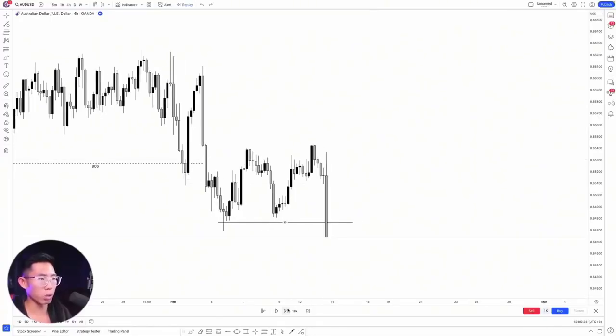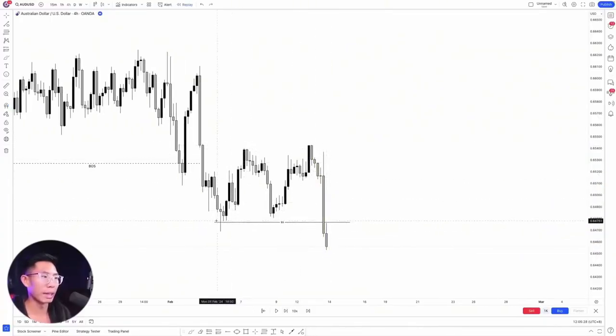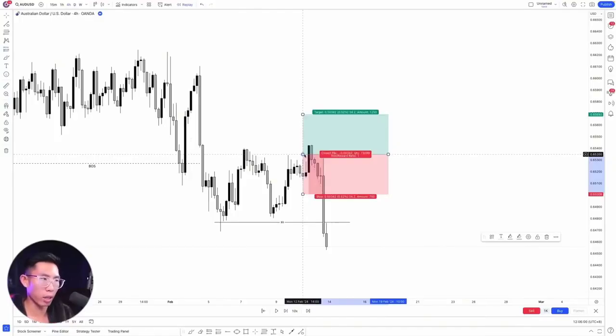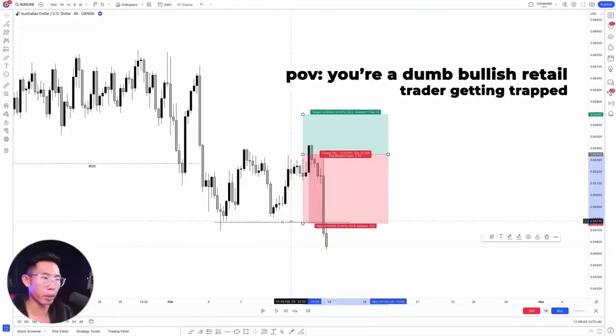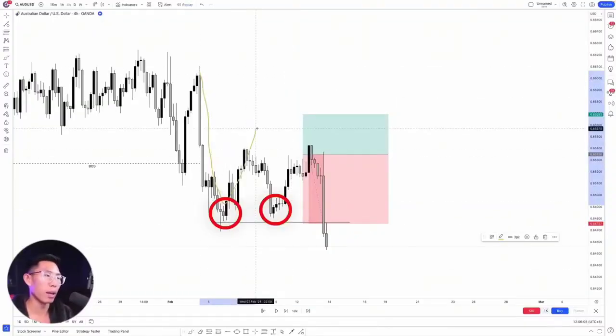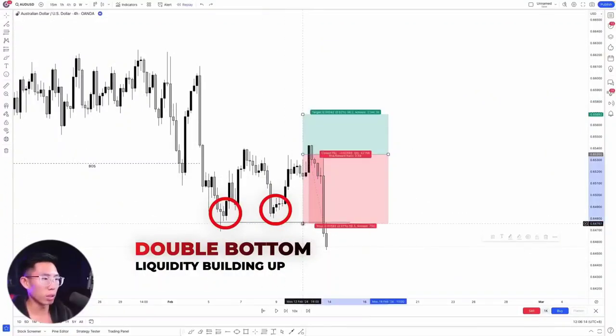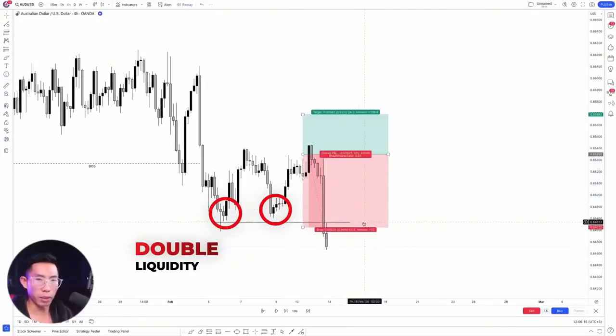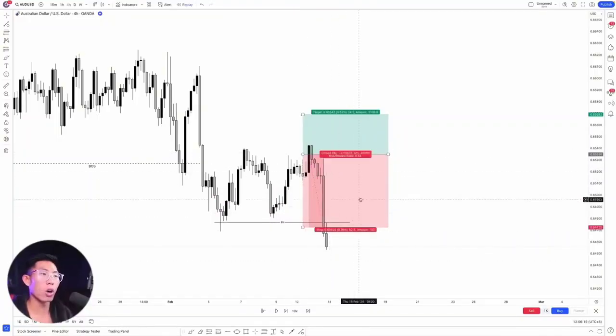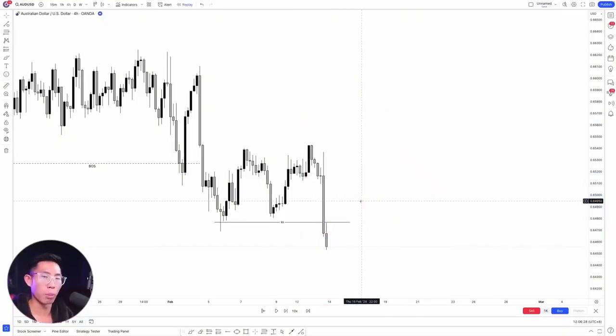So you can see price goes down slowly, and you can see price breaks past the equal lows that we have right here. So the retail traders who are bullish because they see this double bottom right here are going to be entering for their buy position right here and placing their stop loss below these equal lows, because they see this double bottom pattern, and you know, textbooks are showing them that a double bottom means you should enter for a buy, right? And they place their stop loss below these equal lows, and look at what happened here. Price got pushed down, triggering all their stop losses. So the buyers who entered a buy position right here are out of the trade. Okay, so they added liquidity into the market already.